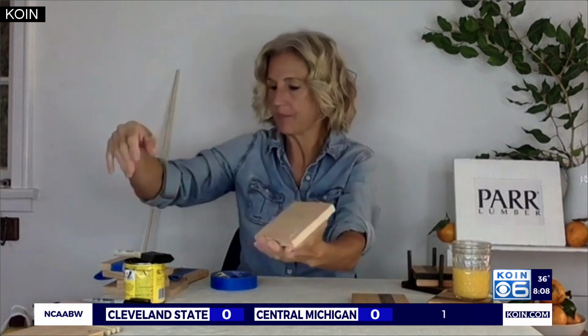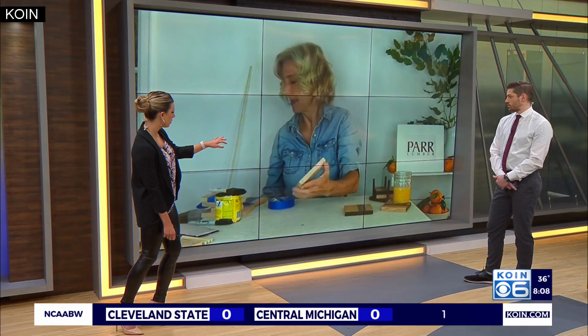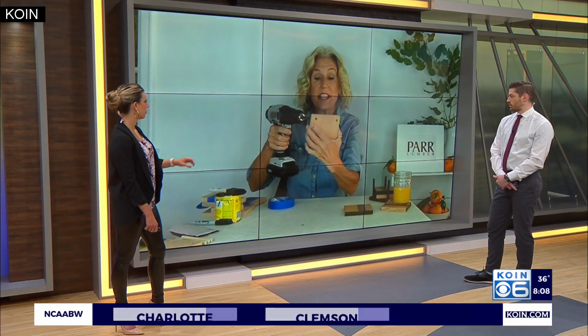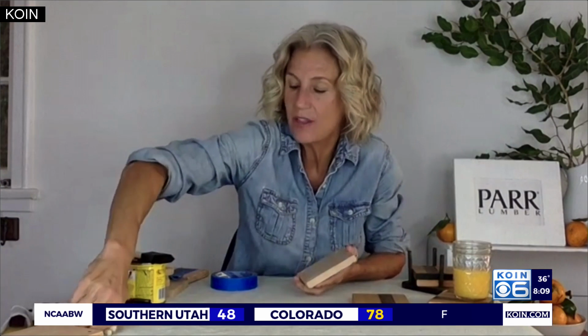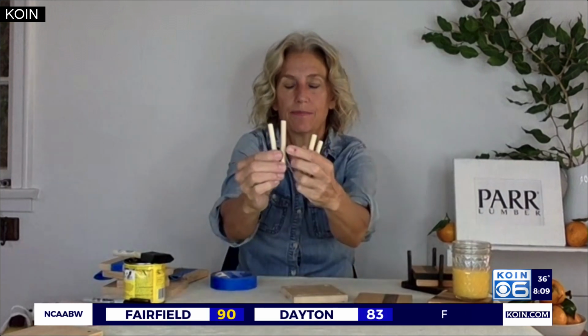Did you go all the way through that wood block? Yes, I did. I went all the way through. Good segue on that, Emily, because then you're going to cut that dowel, which dropped behind me. It's all right. So 3 inches, you're going to cut 4 of them.